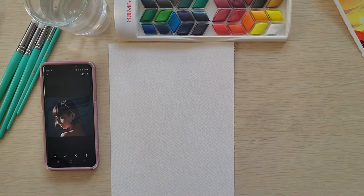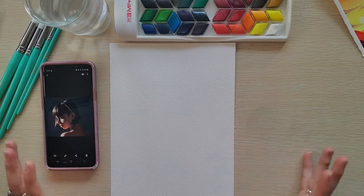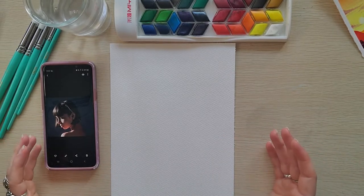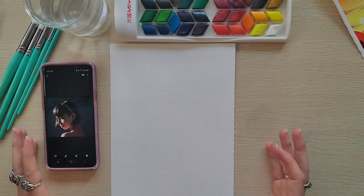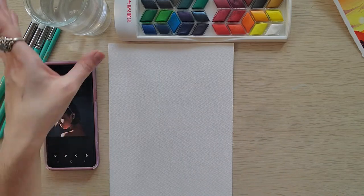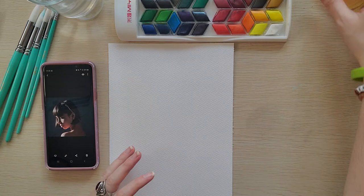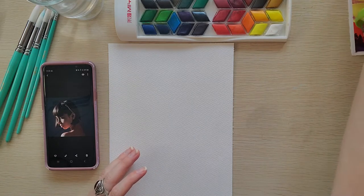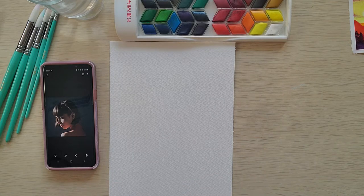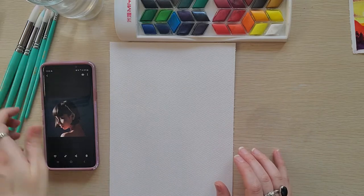If you guys aren't up to speed, I have received a pack of different kinds of watercolor paper from different brands, all from my friend Maria, and I'll put a link up in the cards if you haven't seen me rattling all of them off, praising her, and discussing some of the things I've learned about watercolor paper over the months that I've worked with watercolor. It's been very important to me that I learn these things, and Maria provided a very large sample of different kinds of paper for me to test out. So this is the one that I'm using today, Daler and Rowney, and we are going to do a portrait.